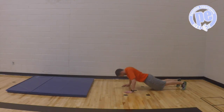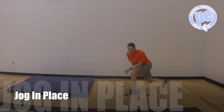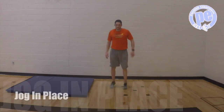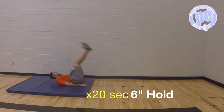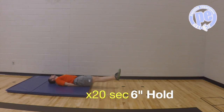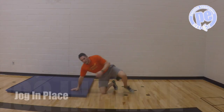Try to keep that full range of motion going all the way up and all the way down. Jog in place. Good. 6 to 8 inch leg hold. Breathing, the belly button is fine. Good. Jog in place.